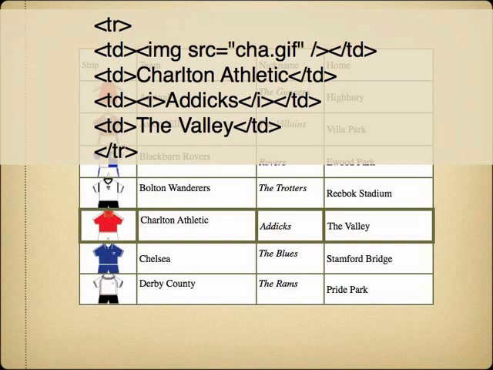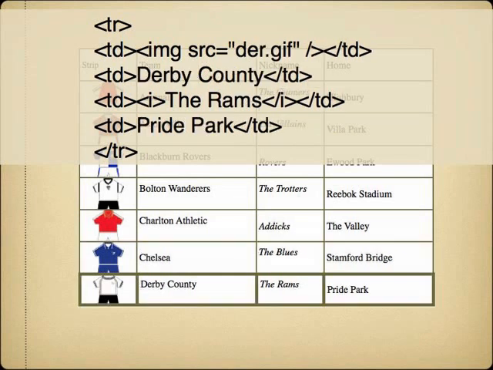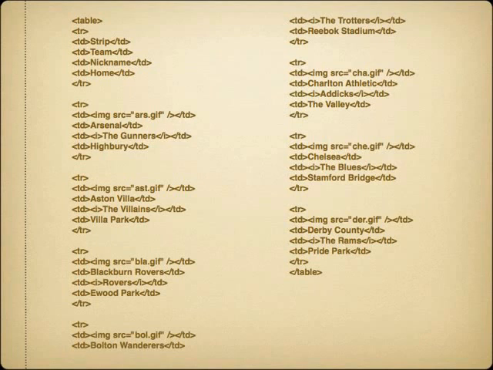And we keep going row by row. So we have the next row here. Again, the structure is the same as the previous rows with our TRs and TDs. We have the next row, and then finally the last row. So you can see that the table is built up here row by row by row. We have TR tags to mark the start and end of each row, and then the individual data cells inside the row are marked by TD tags.